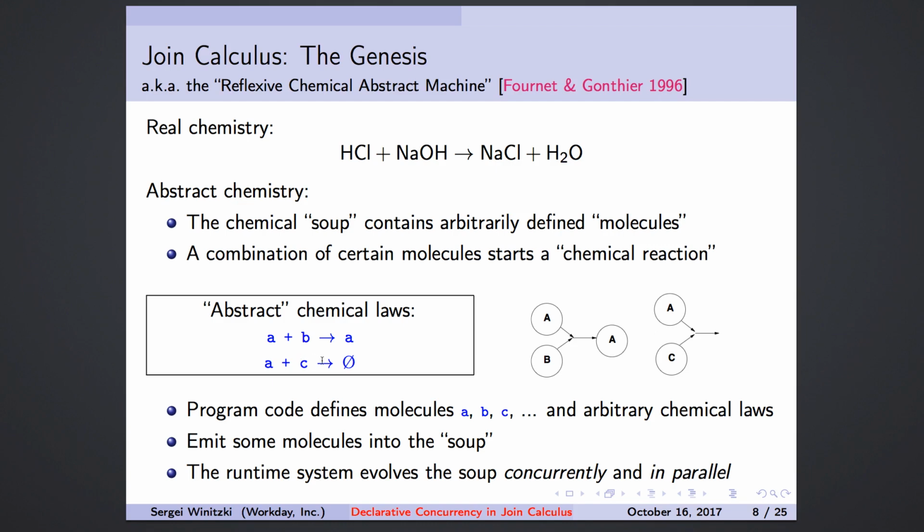This runtime system will evolve this soup, finding pairs of A and B that can react and emitting new products of reaction every time, and concurrently. Any molecules in real life that meet start reacting concurrently with any other molecules. We want to do the same. That's how we want to do concurrency.